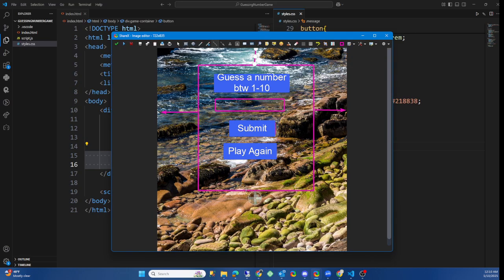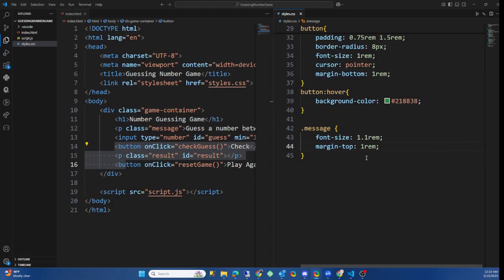You see, these are padding. And then what I did for the buttons was put 0.5 rem for this side here, and then 1.5 for this side here, and then 0.75 for that part here. Okay, all right, let's continue.